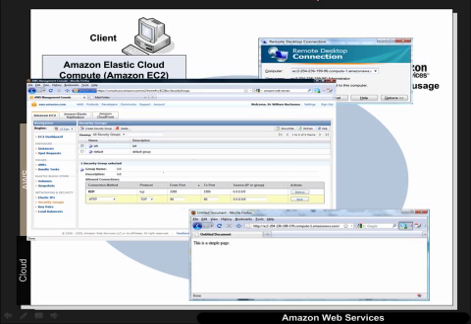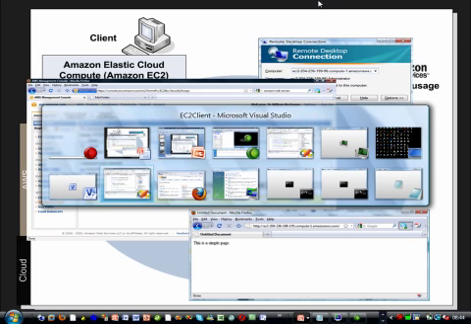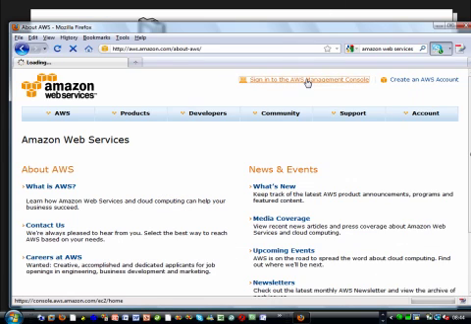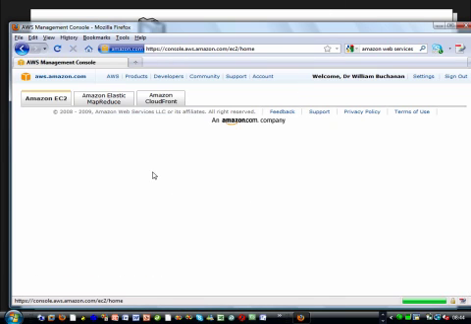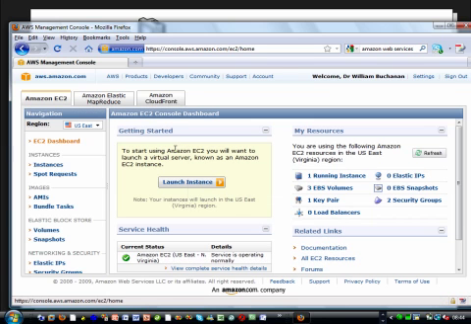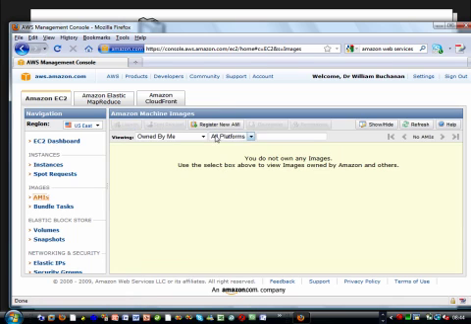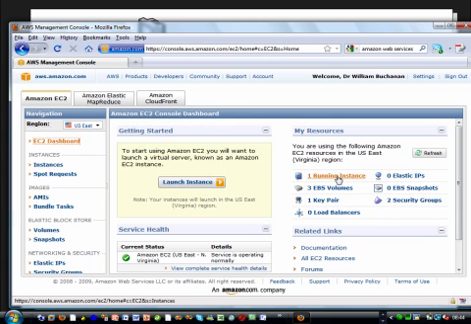Let's have a look now at our management console. In this case we can launch an image if we want. There are many systems that we can create, including Windows and Linux. On our dashboard, we can see we've got one running instance just now. We can get an IP address that we can allocate to our virtual images. We have security groups that we'll see in a little minute.